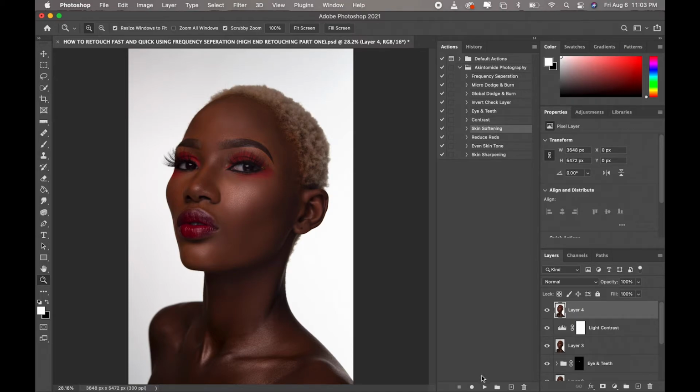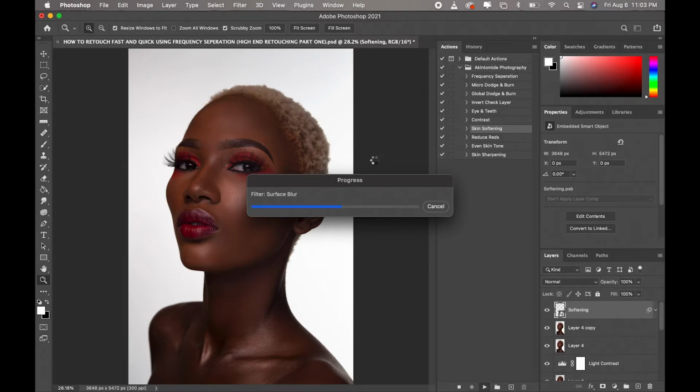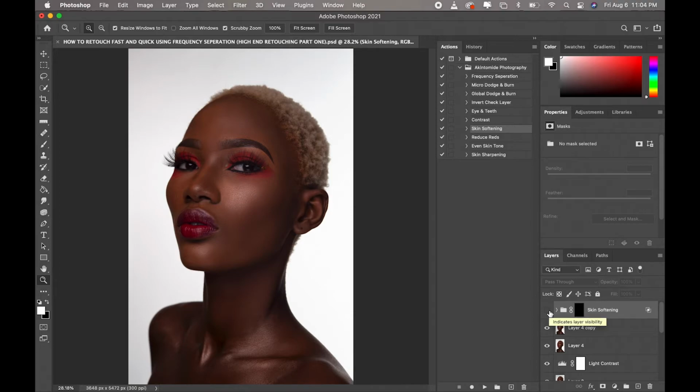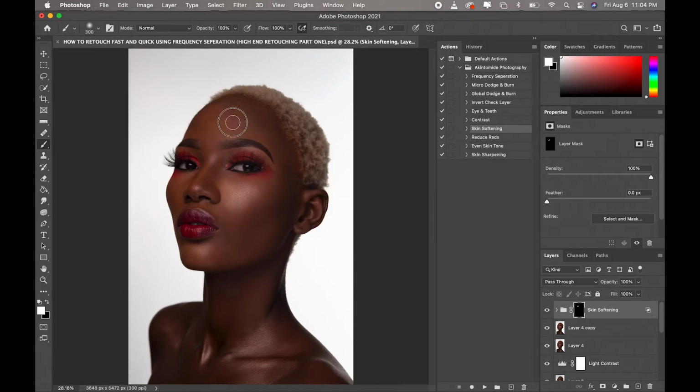Now I'm going to use my skin softening action. Okay, so now my skin softening action has loaded. Now all I do is I click on the layer mask, I pick up my brush tool, and I'll paint white to reveal, increase my brush size, make sure my hardness is set to 0, right? Then I just paint over the image. And when I soften the image, it also helps to really blend in the skin tone even more, right?